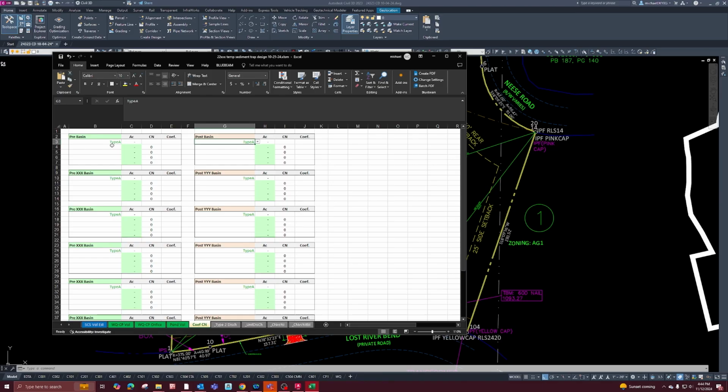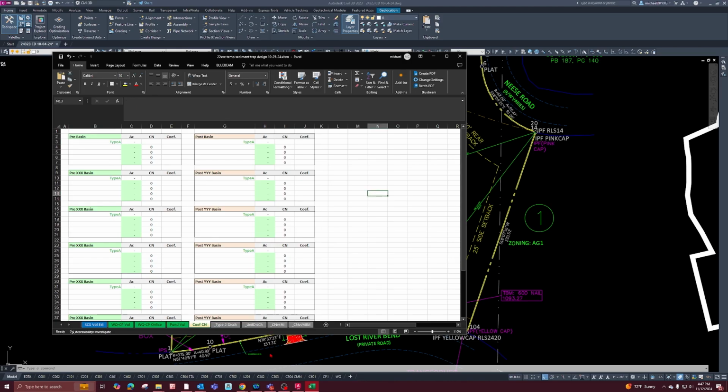Enter. The first drop down here is to select the soil type. One of the first things you have to put into this curve number table is the soil type. So it's going to be either A, B, C, or D. A lot of times in Florida you'll have type A soil. A lot of times in Georgia it will be either B or D soil.